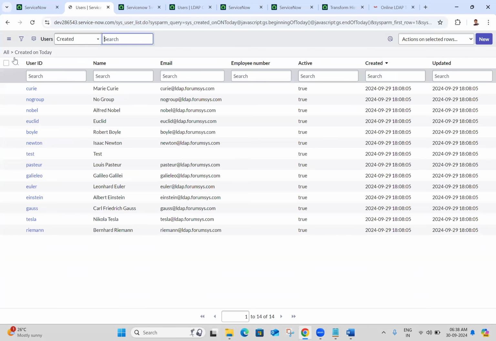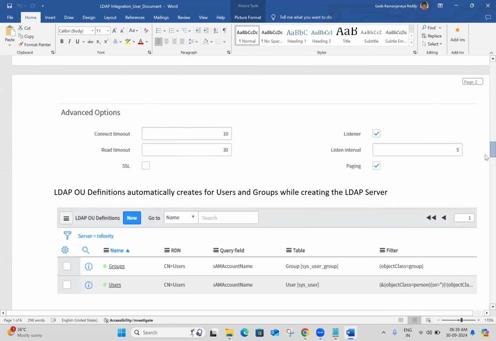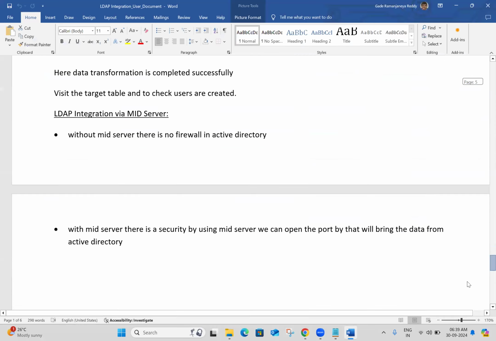Run. You can see 14 records. These 14 records are created from the LDAP server. If you have any queries, please let me know. We'll discuss that, and I will forward you this document. Simply follow the document, and we'll get those 14 user records into your system.